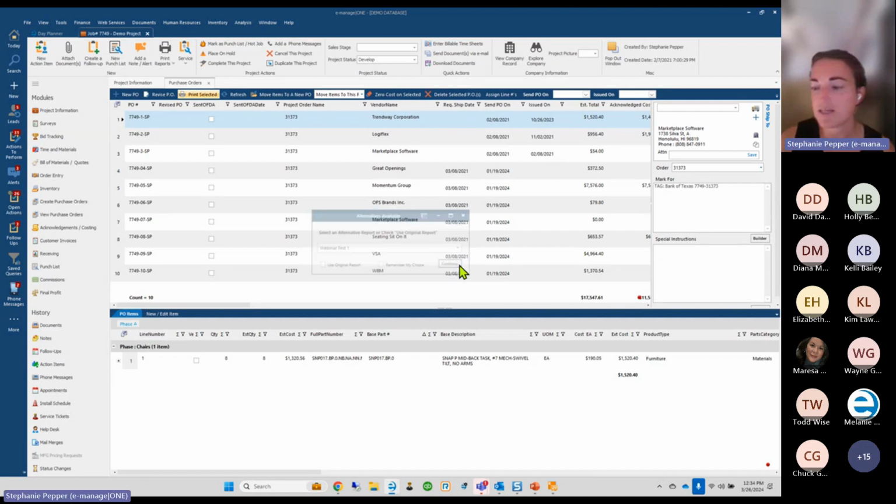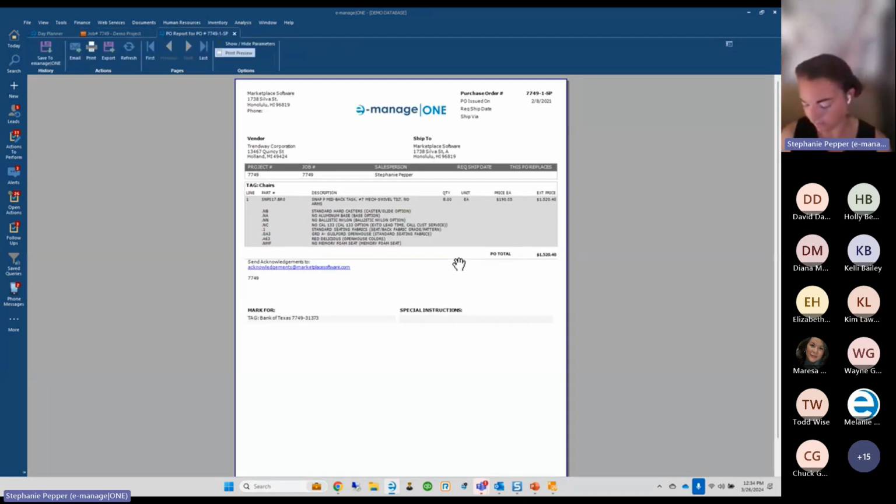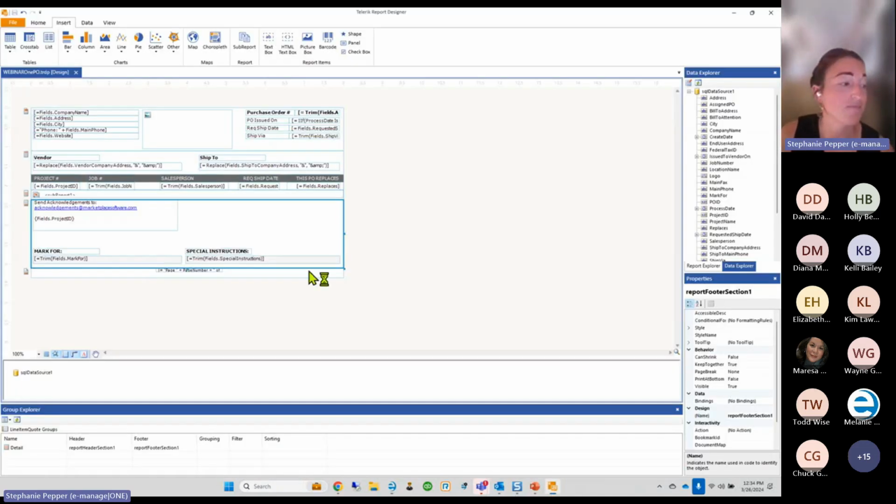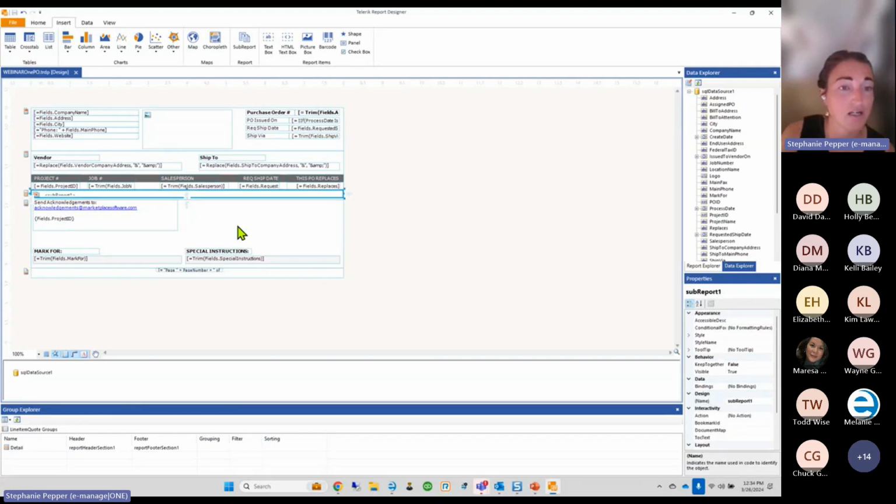All right, so let's dig a little deeper into the reports, what else we can do. Back into the reports directory, some things to keep in mind when you are modifying reports here. There are sometimes subreports tucked in there, meaning that this is the outline of the report, but tucked into it might be an additional report tied to different details.